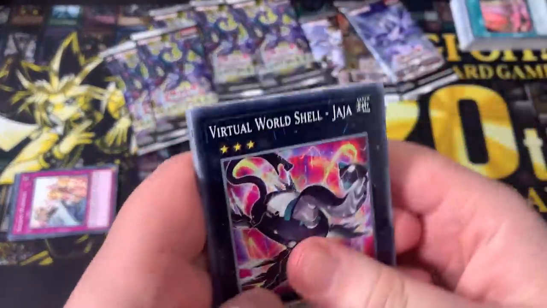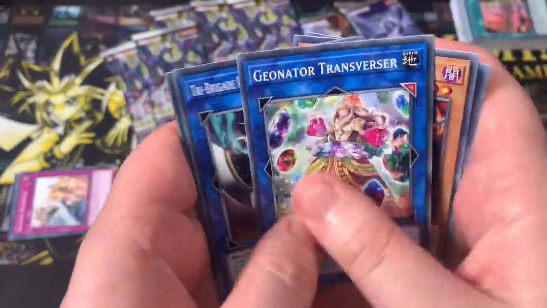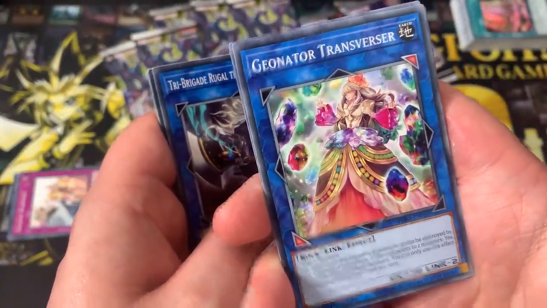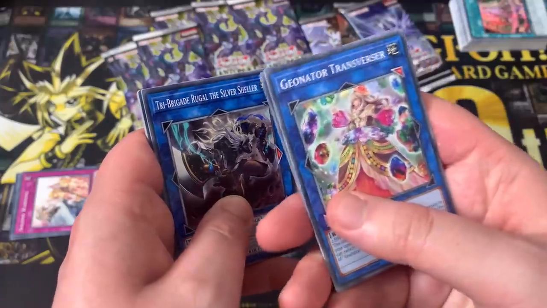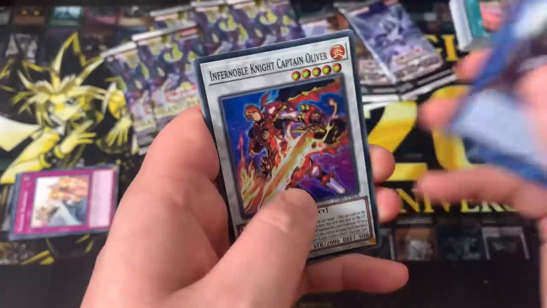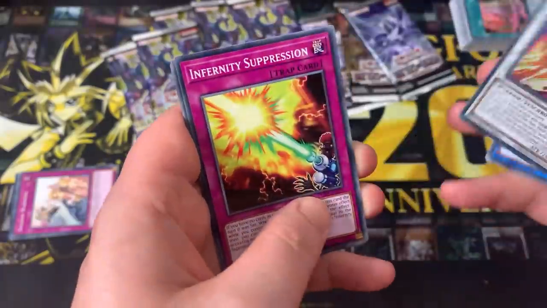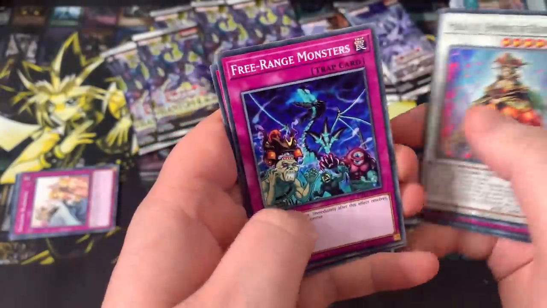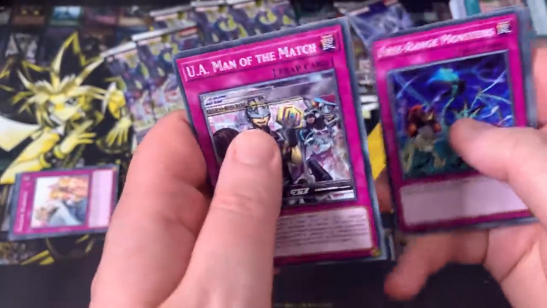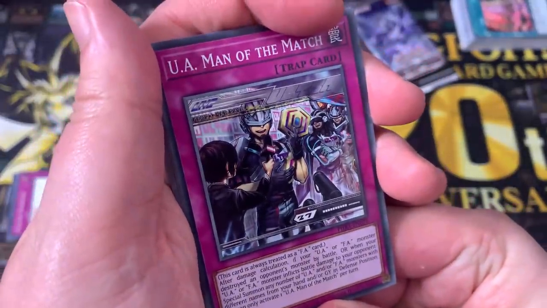Let's get through these. Conjurer, Geonator Transverser is a thing in the format right now. You gotta be aware of this. There's only one safe zone now. It's like Orcist format all over again. Tri Brigade Rugal and Captain Oliver. Suppression, Plant Mommy, Free Range Monsters. Normal summon on your opponent's turn, very cool. And UA, Man of the Match, Lionel Messi.